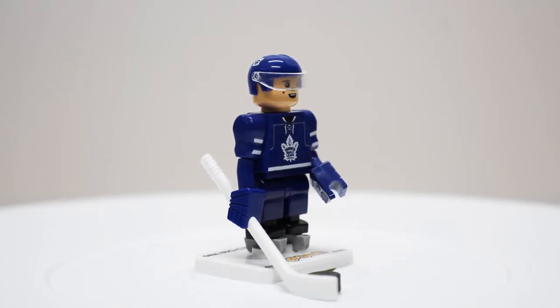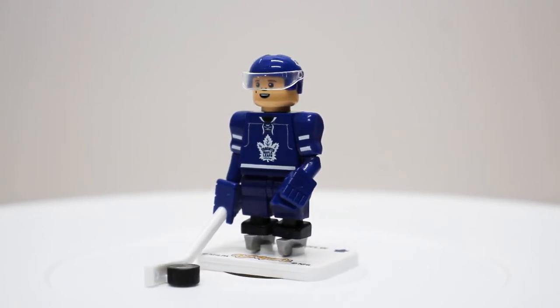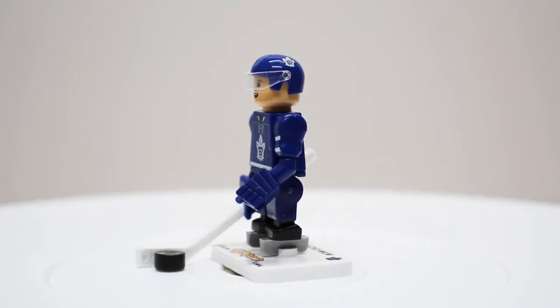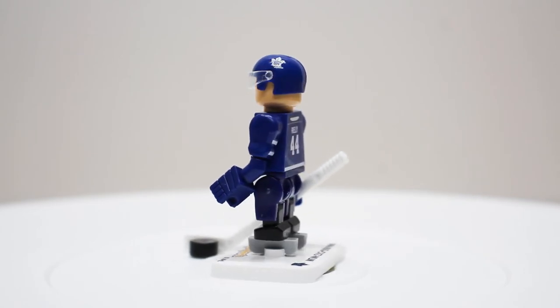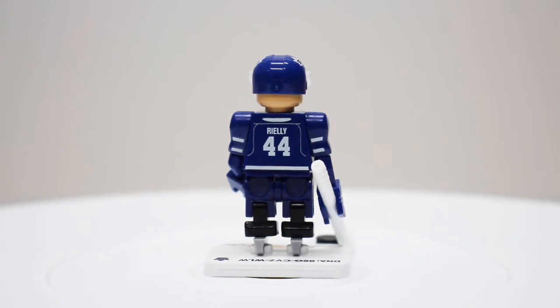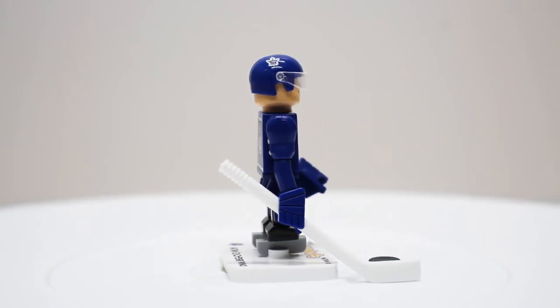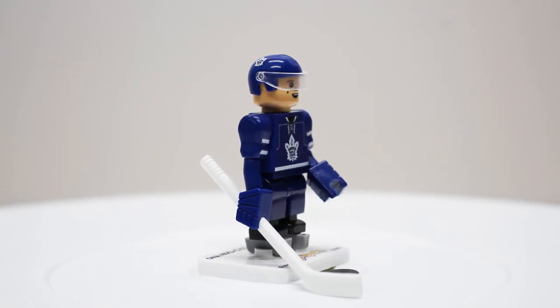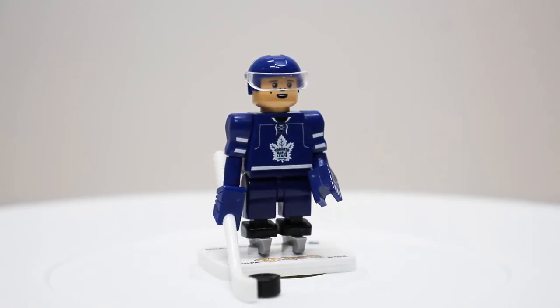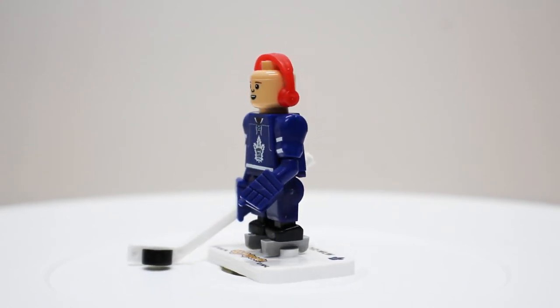With him, we get the same kind of print all the way around the torso and on the arms and the head. We got the visor you can flip down and the skates, so again, nothing too different here. And then again, we get the stick and the puck. And another thing that I didn't actually mention before, but with the Matthews and actually with all of the individual ones, we get a pair of red headphones. I'll show them off here on Rielly just so you can see what they look like.